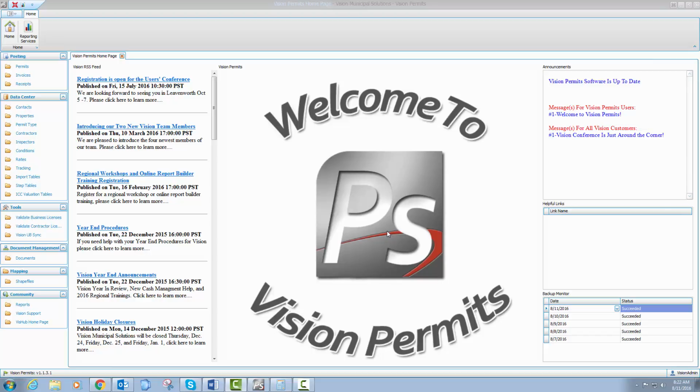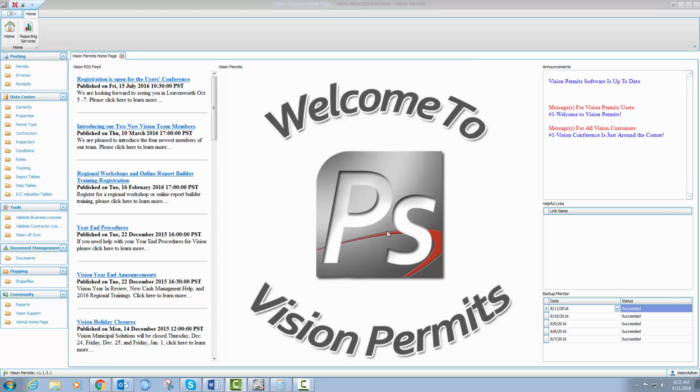A step table will calculate permit costs for you based on the valuation of the project, but you can also create other step tables as needed to calculate other step dependent costs. Before we set up a new step table, let's take a look at the standard table to learn about its components and how it works.